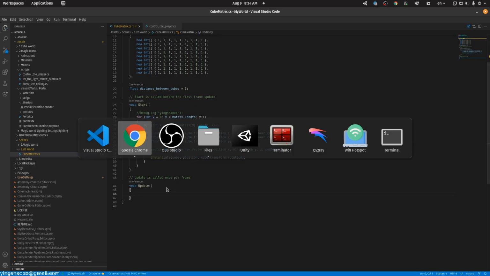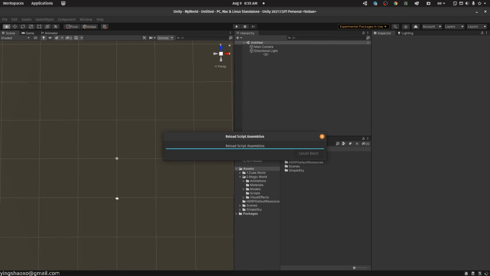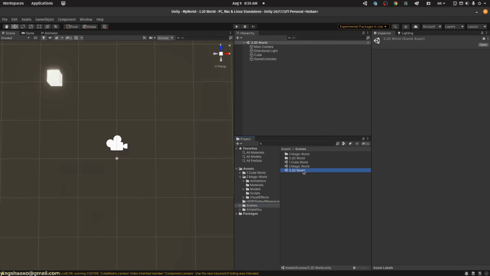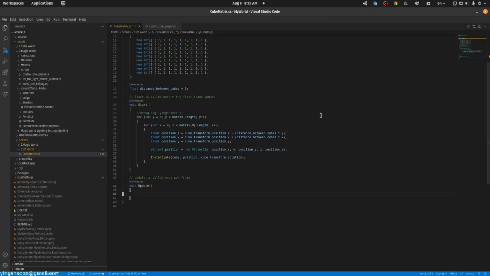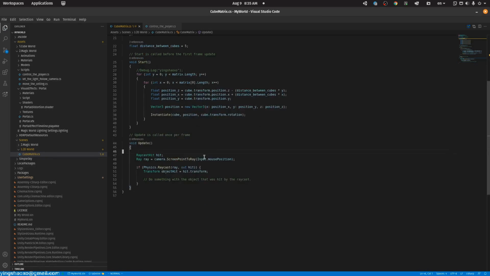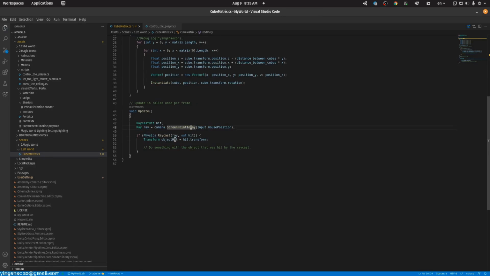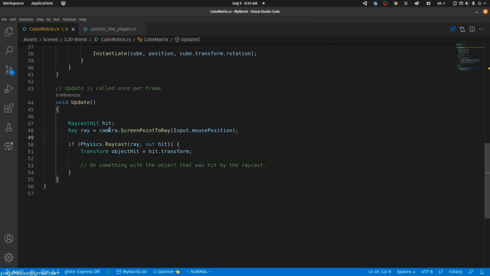Let me say, for now, if we go back to our game and we go to the corresponding scene, here we go, we get a cameras kind of thing. I'm gonna move the main camera into it. Alright. So now we should be able to access the camera. Then each time we will send out a ray. And if this ray hits something, we'll get something like this.